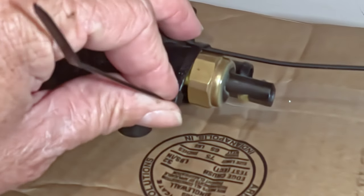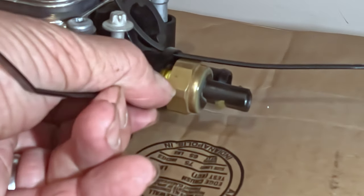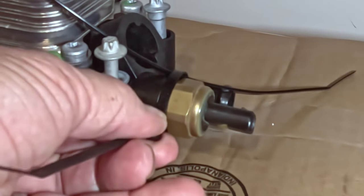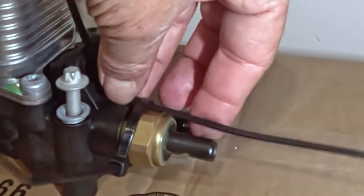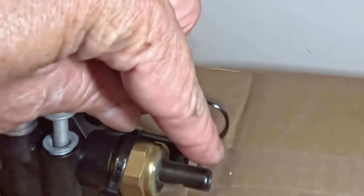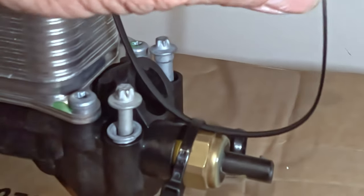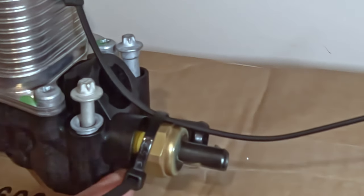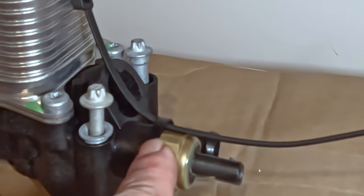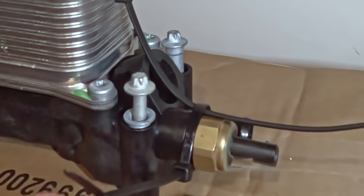Using these high-temperature 248-degree rated zip ties, I've found a neck-down portion where the filter threads into the housing — it'll sit down in there when everything is cinched up. The zip tie will go through what's left of the locking tab — there's a little pathway in there that's still present. For redundancy, I'm doing it on the back side too, with a zip tie around the minimum diameter here, one on the other side of the connector, to bridge this gap and cinch it together.